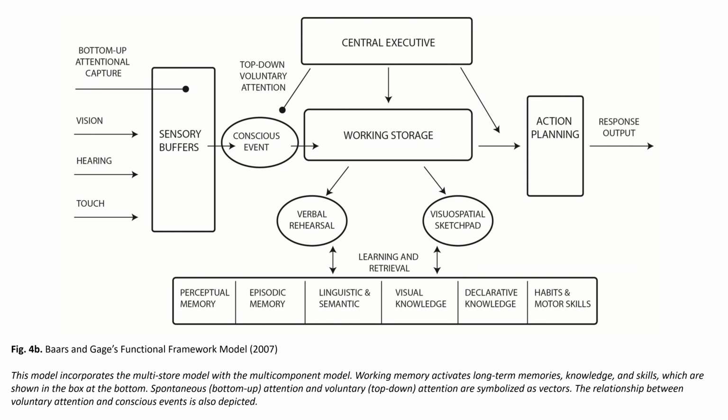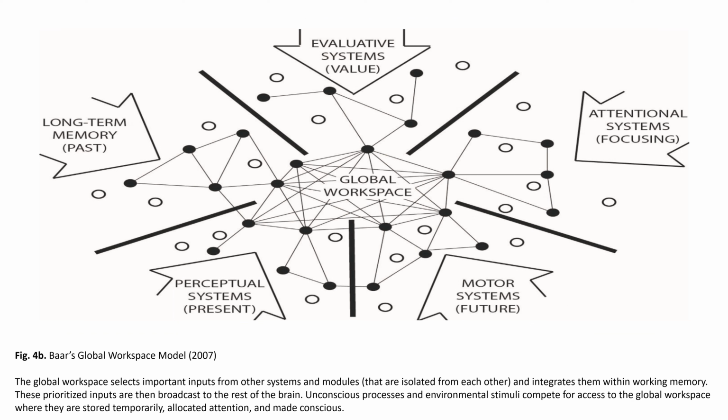In Baars' global workspace model, there are several systems that don't communicate with each other, at least at their lowest levels. This is indicated by the arrows on the side, such as attention, emotion, planning, sensory, and long-term memory. These all dump their outputs into a common workspace that can integrate this mixture of information. It's integrated, bound together, and then broadcast out to all the systems. In this model, consciousness arises there in the global workspace when information is unified and broadcast back to other processing centers.